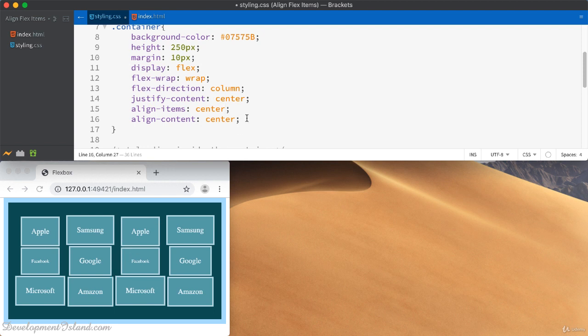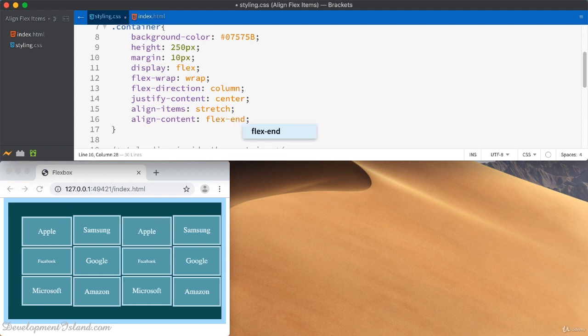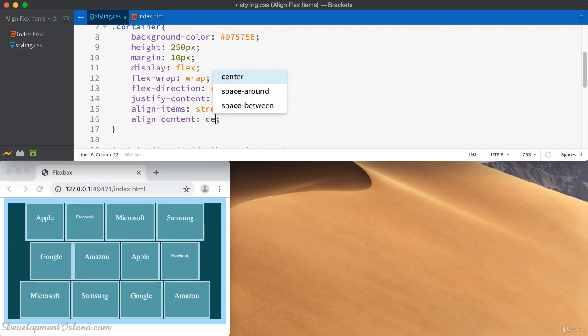Okay? So now let's go back to the stretch value and let's push the columns to the left using flex start, or to the right using flex end. All right, now let's go back to the row direction and set the align content property to center.